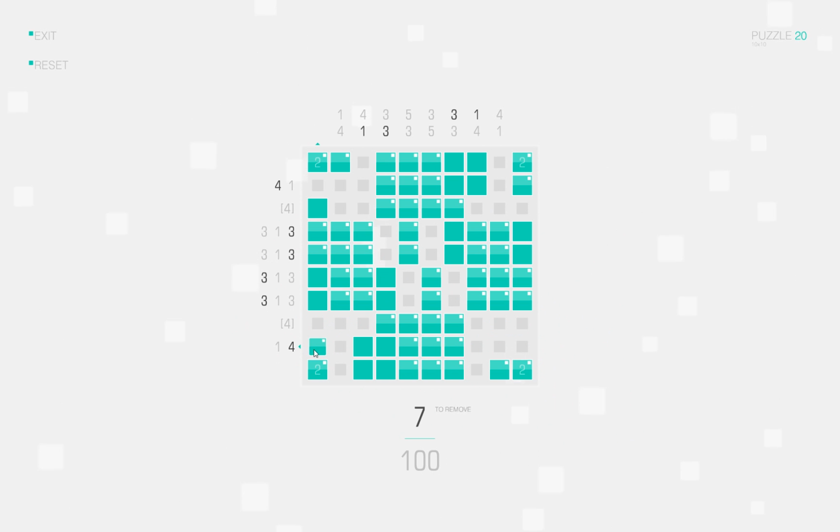Here we have 1 and 4. We have 1 here. We need the 4 in a row, so they are here, and we disconnect this. Or remove this. So here 3 and 3. We have 2, so it goes there or there, so it doesn't go there. Here we have our trees. And this line we have our 4s, so we can remove the last one.